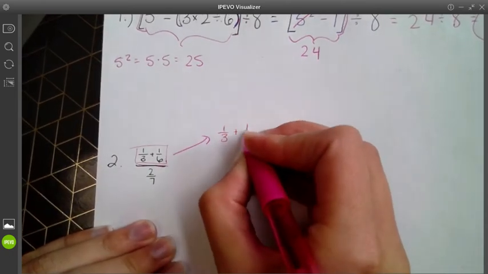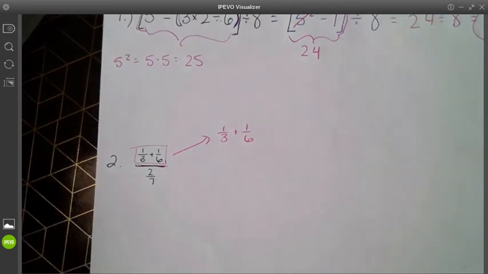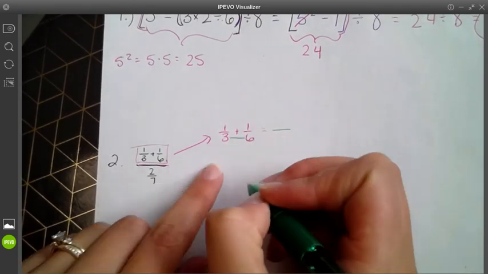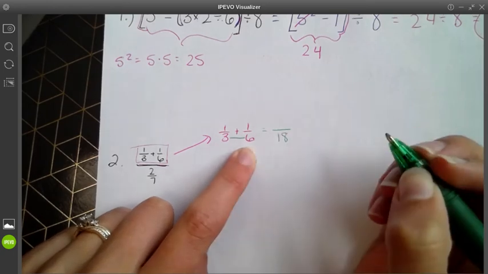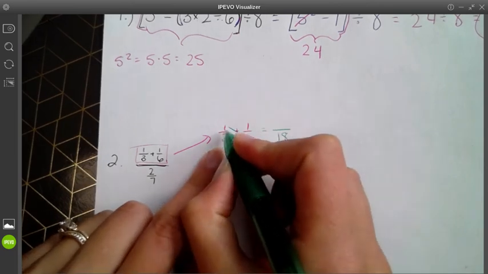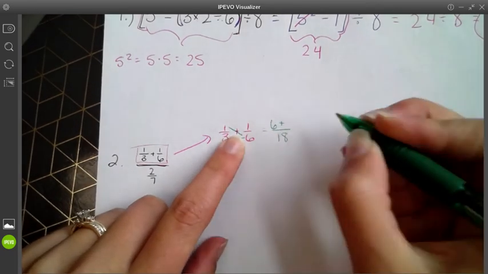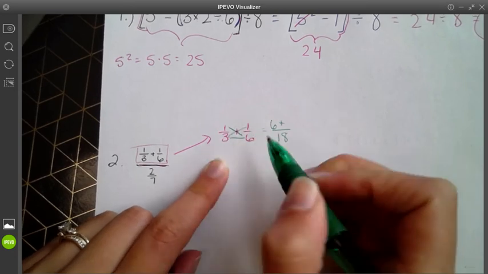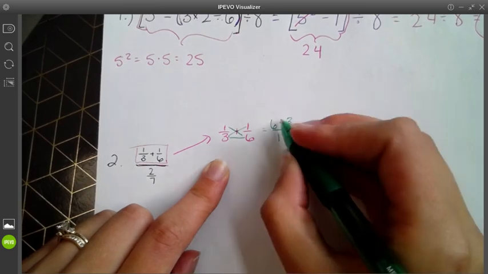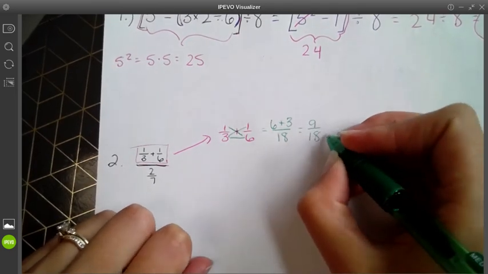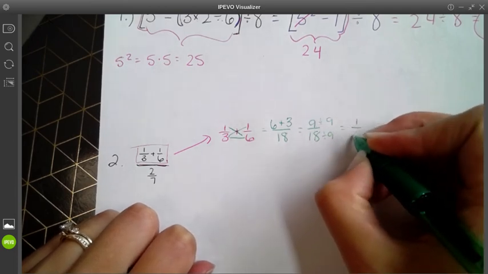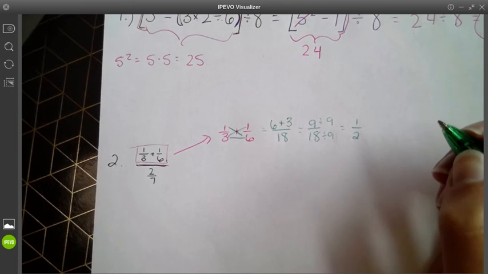1/3 plus 1/6. I am going to just use the butterfly method. So I'm going to multiply the denominators. 3 times 6 is 18. That's my new denominator. Okay, for my numerator, I'm going to multiply top left to bottom right. So 1 times 6 is 6. Operation is addition. Then bottom left to top right. 3 times 1 is 3. Okay, now I simplify. 6 plus 3 is 9. So I have 9/18, and then reduce. They can both be divided by 9, right? 9 is actually just half of 18. So 9 over 18 reduces to 1/2.